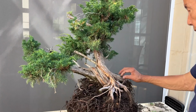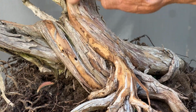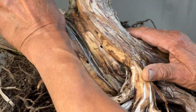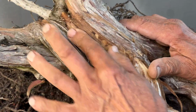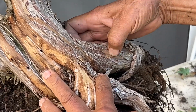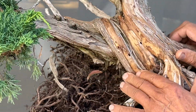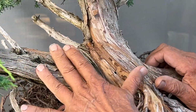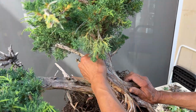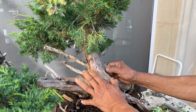If you look at this tree, that's how juniper grow. They grow in lines, so that if this line is broken, this whole line would be dead. So you can actually see this is all dead wood. Some people will paint this white. The live part, if you rub it, you can see it's red. So you have a very interesting, strong contrast with the line running through red with a white, very dramatic. Although I prefer to keep it gray overall to retain its natural look. But again, it's a matter of preference. I think the other approach is very nice, but I don't like to take the time to make it unnatural. But to each his own.